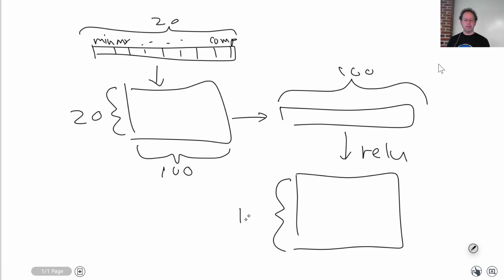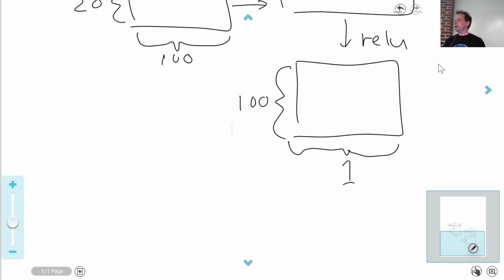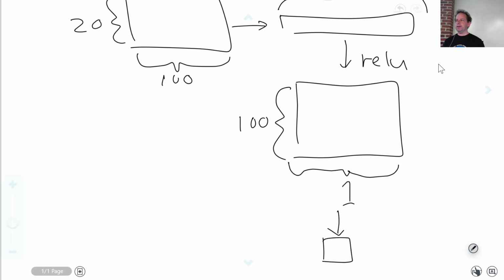Okay, so this is going to have 100 rows by definition, and we can have as many columns as we like. And so let's say maybe this was the last layer, so the next thing we're trying to do is to predict sales. So there's just one value we're trying to predict for sales, so we could put it through a matrix product that just had one column, and that's going to spit out a single number, right? So that's kind of like a one layer neural net, if you like.